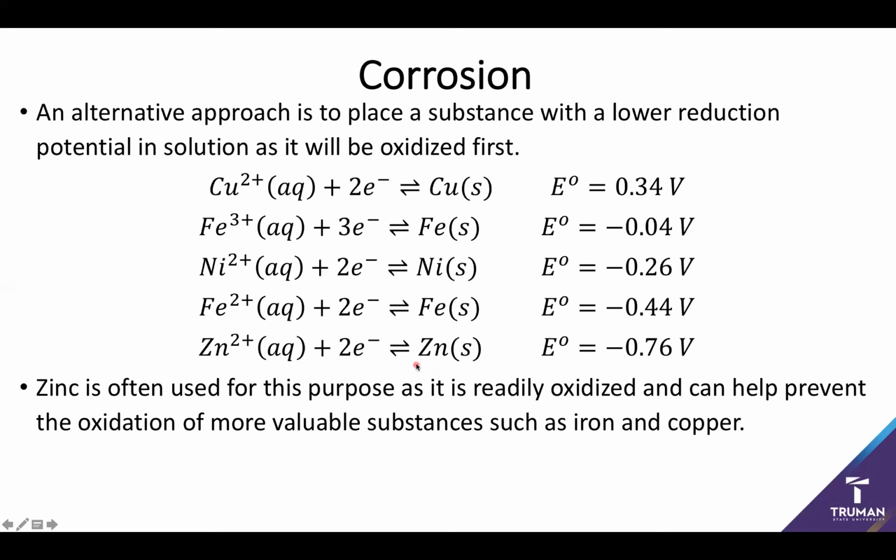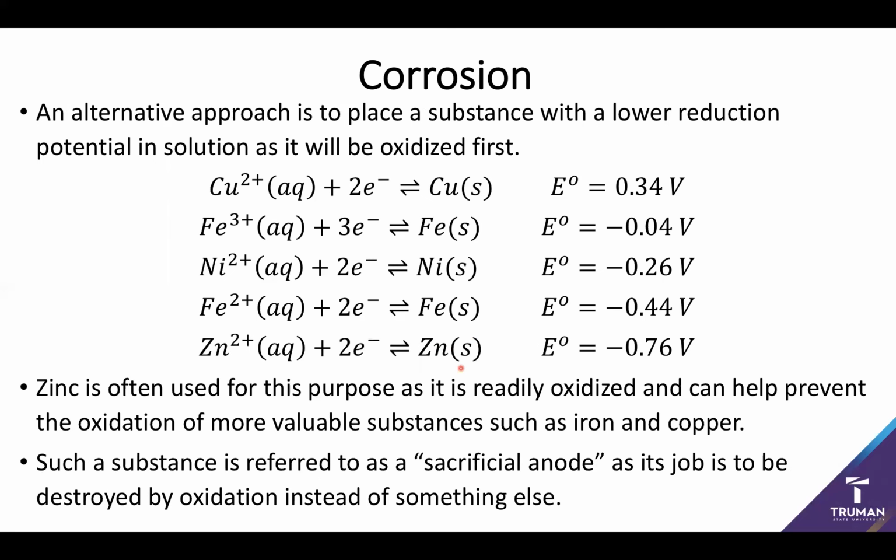So if I go ahead and have zinc and iron both present in solution, all that oxygen comes in would say, why do I want to hang out with iron? Zinc is way easier to mug. So it steals the electrons from zinc and leaves the iron relatively untouched. And it is worth noting there's often other substances you can use, such as sodium or magnesium, but they're a little bit too reactive and aren't quite as stable to environmental conditions. So zinc is the most commonly used.